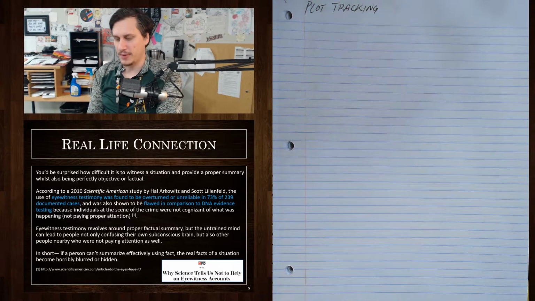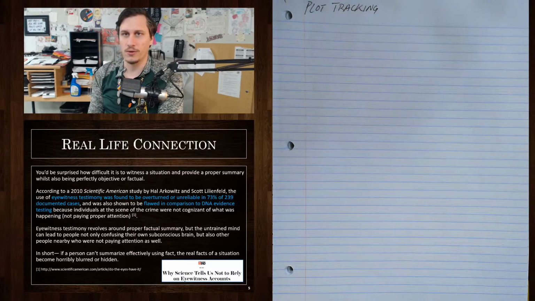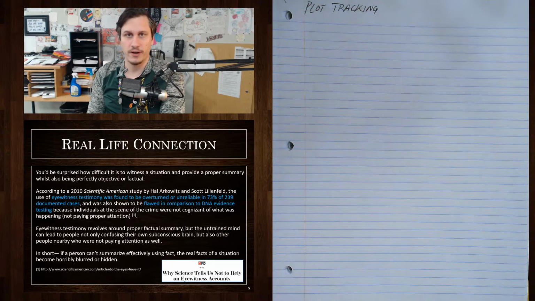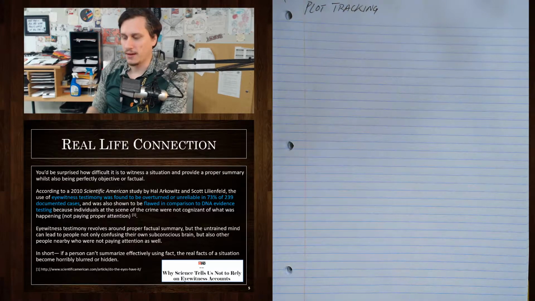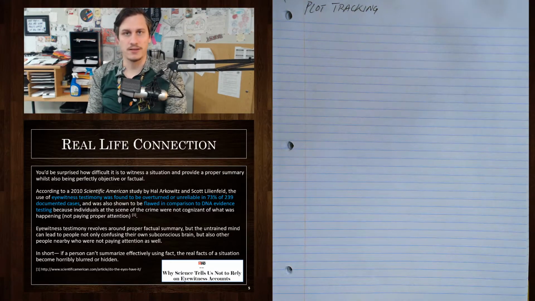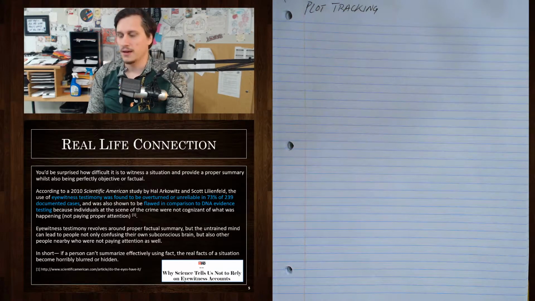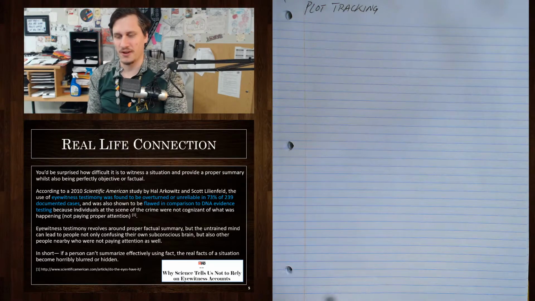And part of that is because human beings in general project their own biases, their own stereotypes, their own experiences, their own perceptions onto whatever it is that they're looking at. Okay, the average person is not well trained when it comes to noticing minute details, and that can make for some problems in a lot of different industries and stuff.